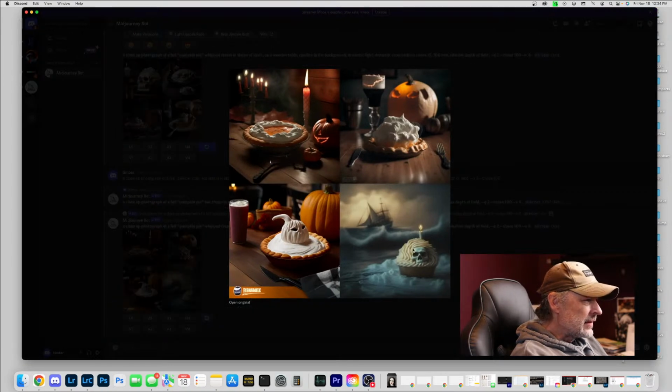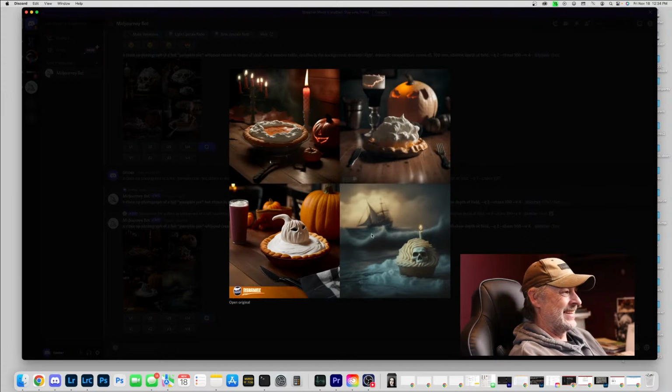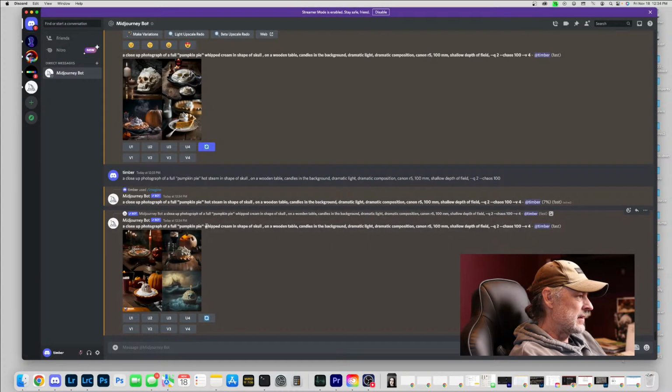What? Is that a boat? What? That's cute, but what? Okay. This is weird. The boat thing is weird. I don't know what's going on.